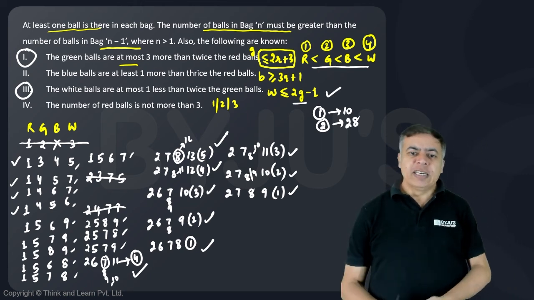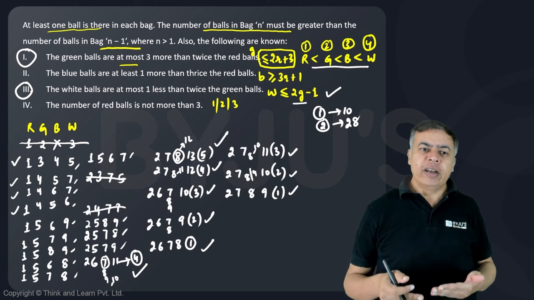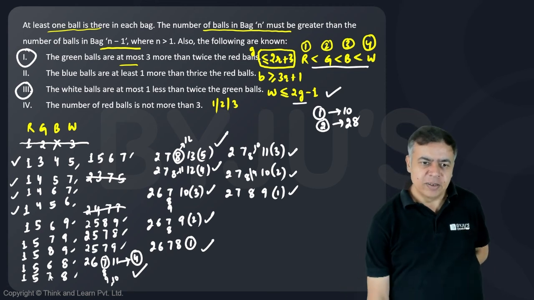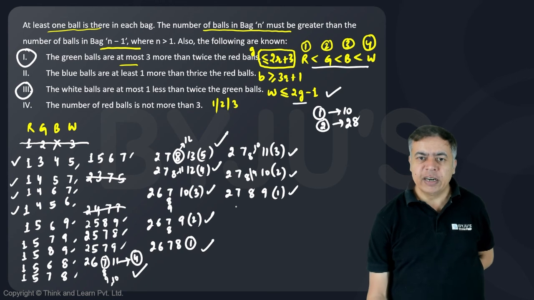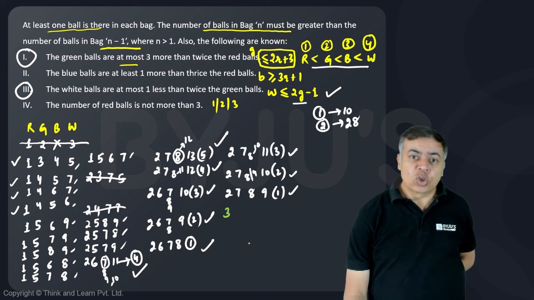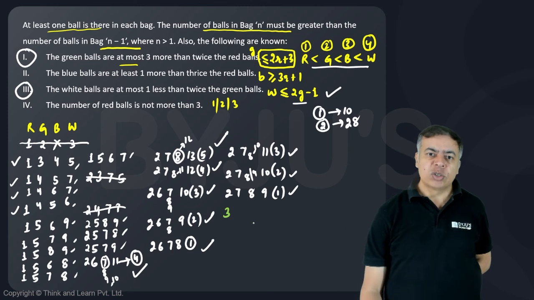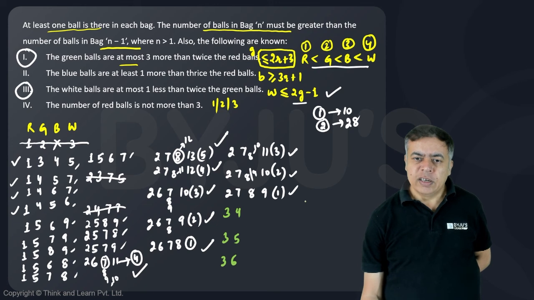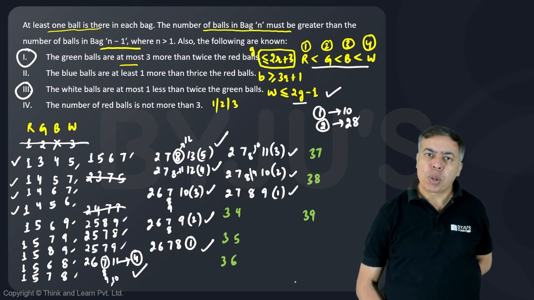Now we will see the cases for when red is 3. Okay, let's take some other color so that we can differentiate. Red is 3. If red is 3, green is going to be 2 into 3 plus 3, that is 2 into 3, 6, plus 3, 9 or lesser. You can have less than or equal to 9. That means from 4 to 9: 3, 4; 3, 5; 3, 6; 3, 7; 3, 8; and 3, 9. This is red and green.